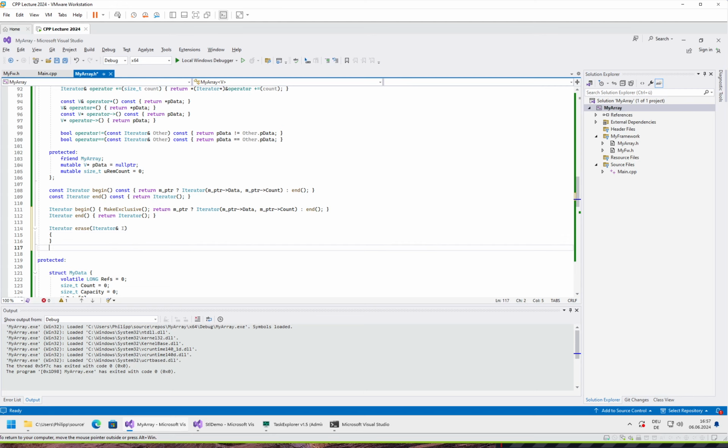So check if the ref count is 1, otherwise throw an exception. And the other thing is that, because generally when working with iterators, you are supposed to be very careful, because if you would insert something into a list, or array or object, where you have an iterator in use, then it might invalidate the iterator. Obviously, if it reallocates, then this data will not be valid.